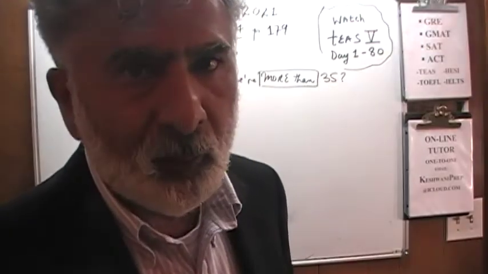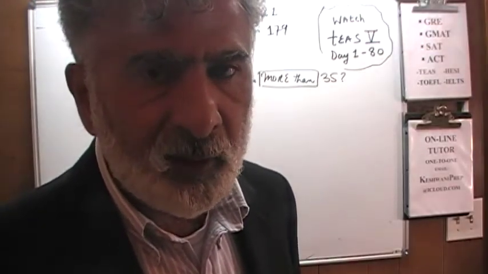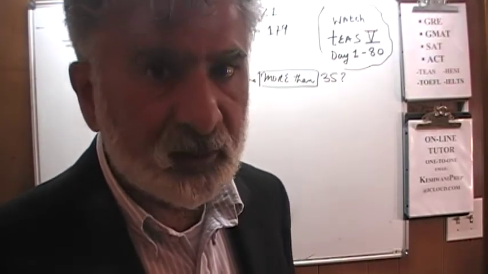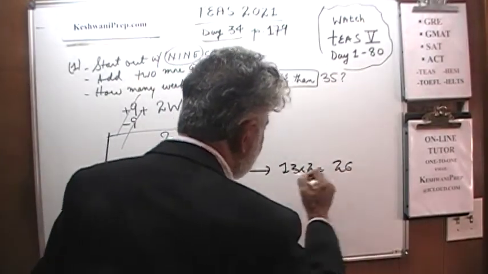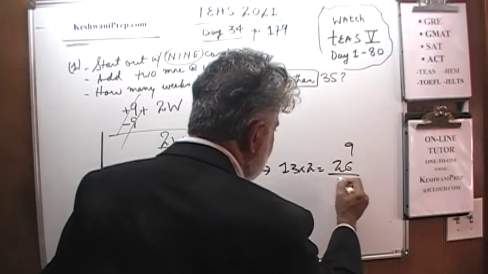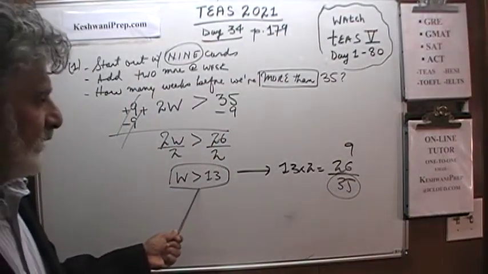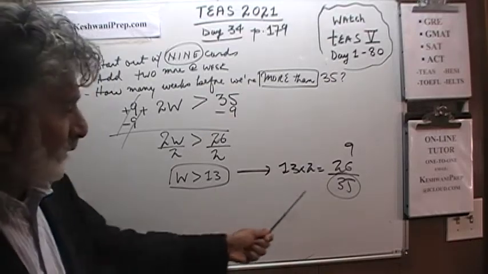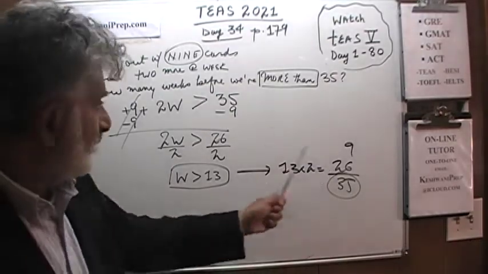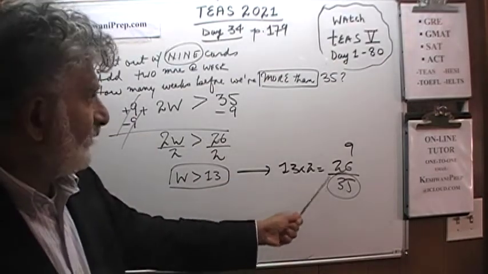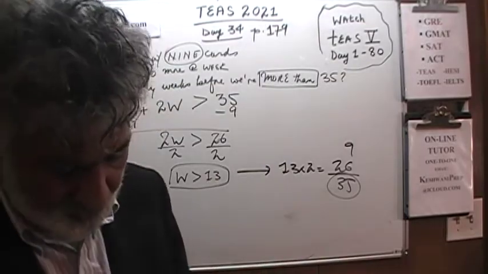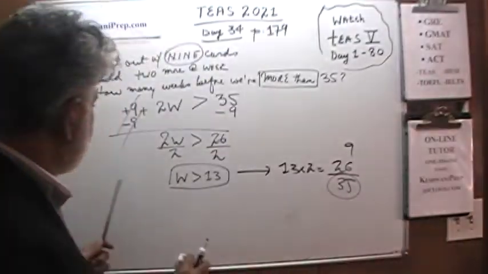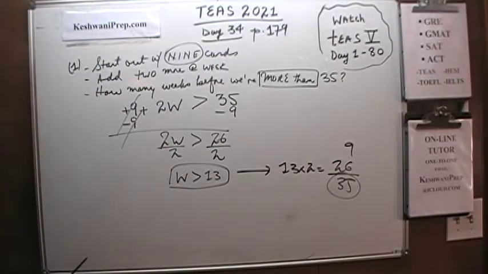If we have only added our 2 cards each week for 13 weeks, in 13 weeks time, we would have only had 26 cards. We started out with 9, so that's going to give us 35 cards, and therefore W has to be more than 13, because at the end of the 13th week we only have 35 cards, because 13 times 2 is 26, plus the 9 that we started out with. There's 35 cards. We need to have more than 35. We need to go one more week. The number of weeks we have to keep adding our cards to our collection is more than 13. In other words, at least 14. That was number 1. Let's move on to number 2.